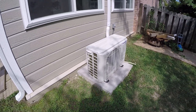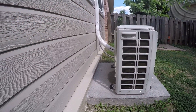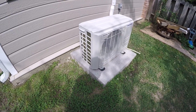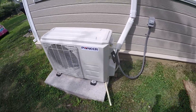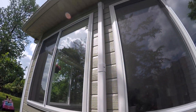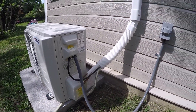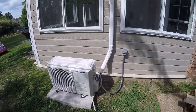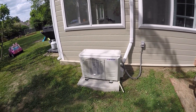There are a couple of mounting options for the exterior unit. They have a wall mount, but I didn't like it because it holds the unit really close to the wall — about four inches. I wanted to make sure I had enough clearance, so I put about a foot of clearance and poured the concrete myself and mounted it to the concrete pad. You can see the drain right here, and the line set going up. I got the 16-foot line set length and cut it to fit.